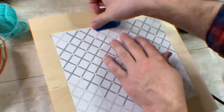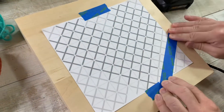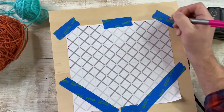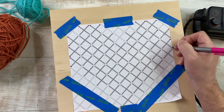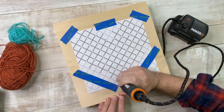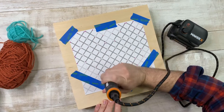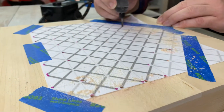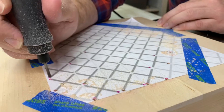For our first project, we're taking a wooden tray and cross-stitching a heart to it. We're going to be using our rotary tool. This is really simple — we've done this before, but typically we do it on a canvas. You really just want to make sure you are drilling the outside holes of the pattern. We actually created a free template you can use because it can be a bit of a mind scramble.